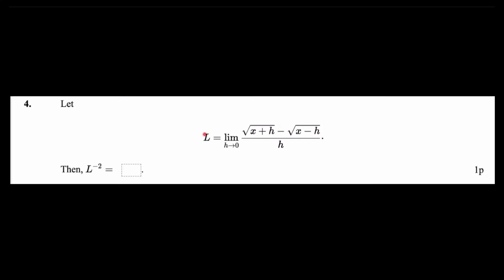Here, I am preparing you for some exercises I saw in the book. What is the big difference here? Let L be this limit, then L to the power of minus 2 is what? The reason I wrote this for you is because I also saw in the book, in this chapter, some exercises in which you have two letters involved in your function, one is x, one is h. I don't know how many of you have done the exercises in the book yet, but you will see these types of problems there. And of course, I'm also preparing you for the next chapter, which is the derivative.